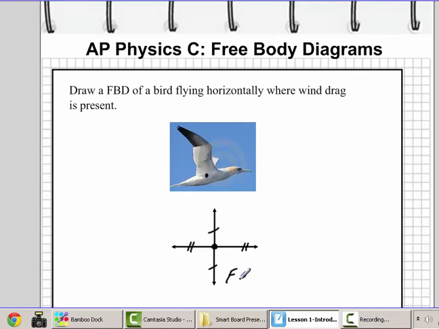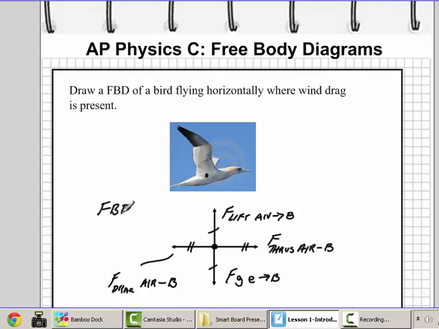Alright, now we're ready to do it. We'll start with this one. We know this will be the force of gravity of Earth onto the bird. We know this would be the force of some type of lift. Now, that's going to be the air pushing onto the bird. Alright, this would be the drag. And that would be the air onto the bird. And then the force here. Now, the bird is pushing onto the air so the air is pushing back onto the bird. And that would also be, and you could call that like a thrust or something like that. Thrust force of air onto the bird. And that's what the free body diagram would look like of the bird.